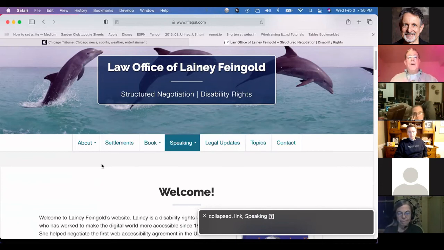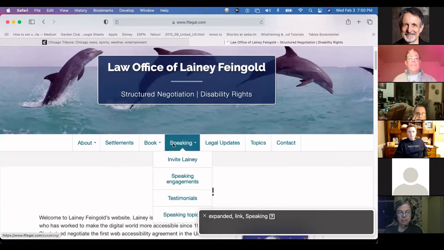So you saw that first off, I have a drop-down menu. And if I hover over these drop-downs, on hover, the drop-downs appear.